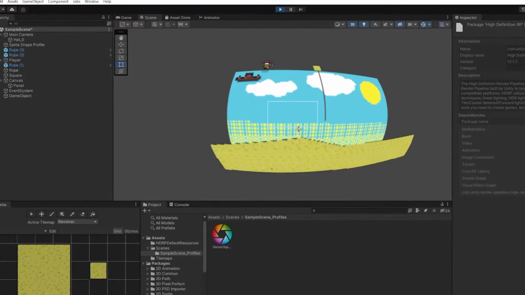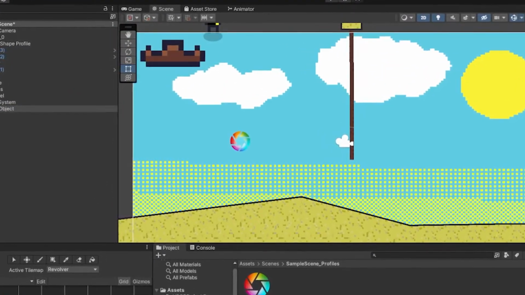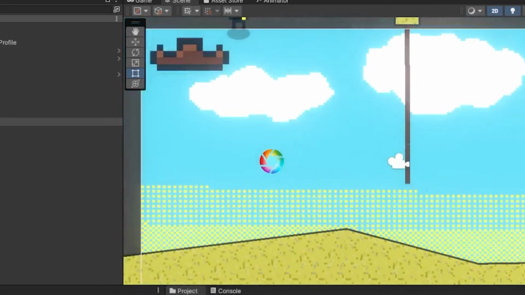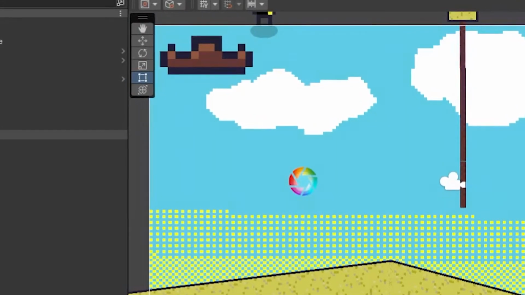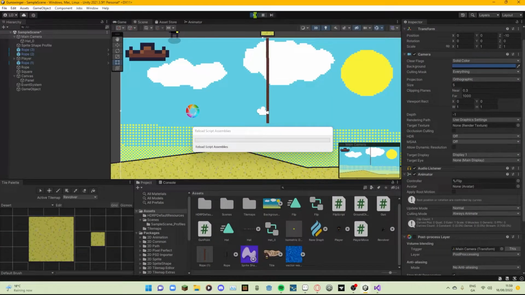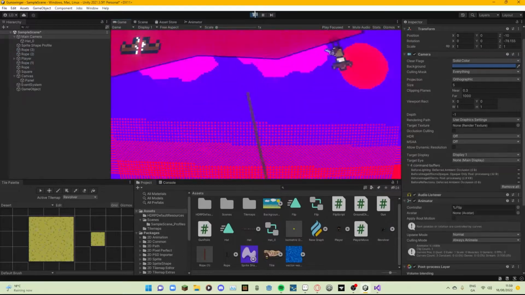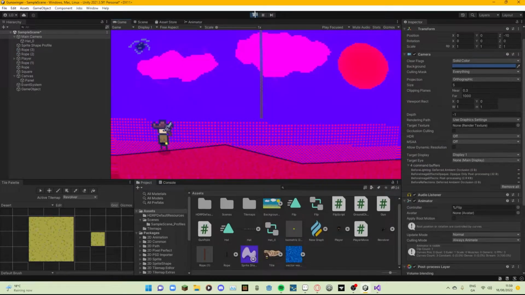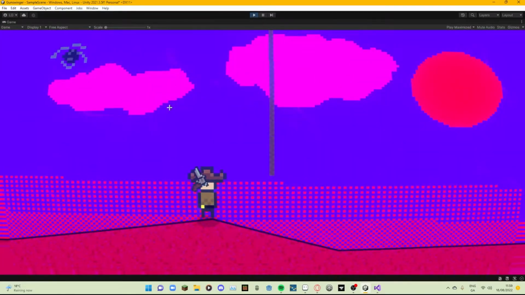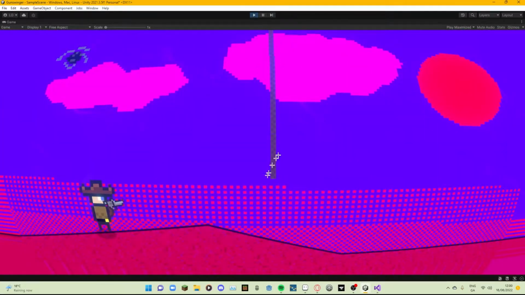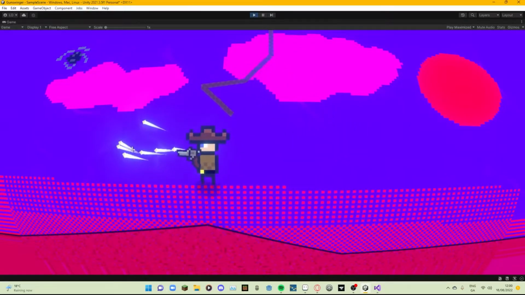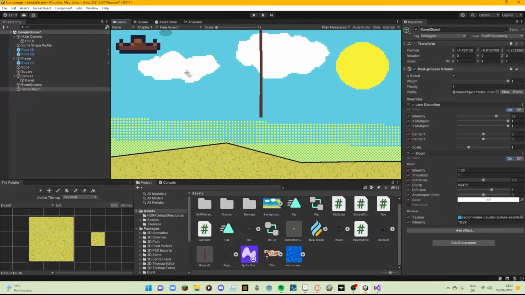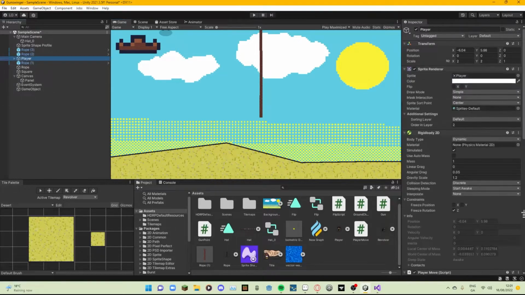Turns out I had downloaded the wrong package altogether and needed the post-processing package. So I went and downloaded that, and then spent 20 minutes figuring out why I couldn't make it work. And then once it finally worked, I gotta admit it was kind of worth it. So I was very pleased with how that looked. It looked pretty nice.